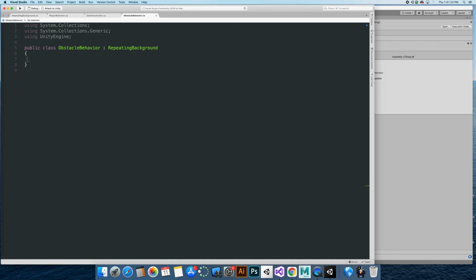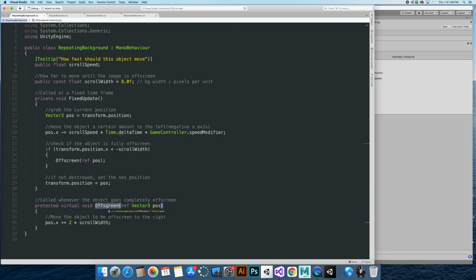I'm going to ditch Start and Update here, and I'm going to make a protected override for the method off screen. And again, we have this reference vector 3. What happens when we pre-fill all this in is we're saying we're going to use this off-screen method right here, where we have this position x plus equals 2 times this scroll width.